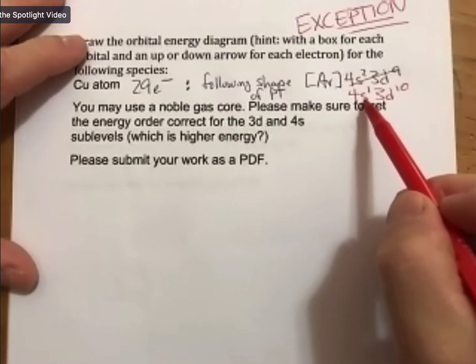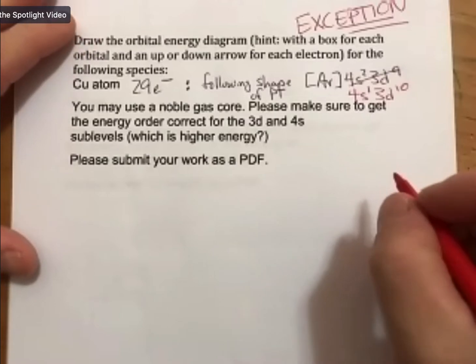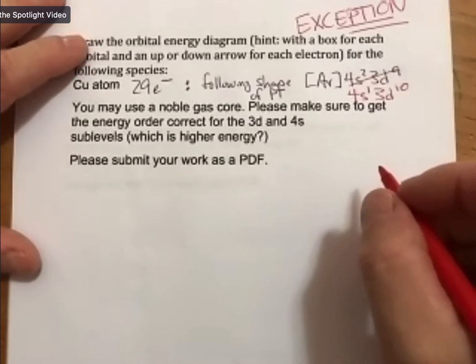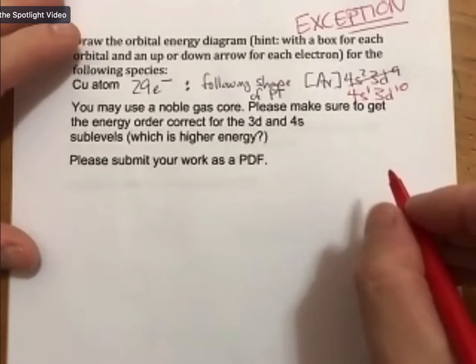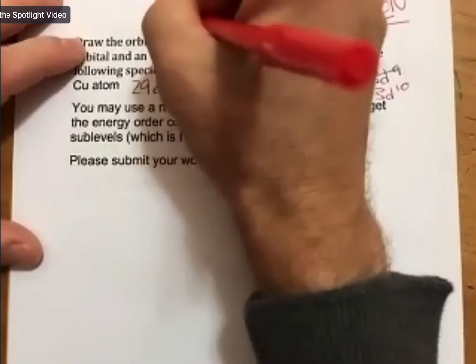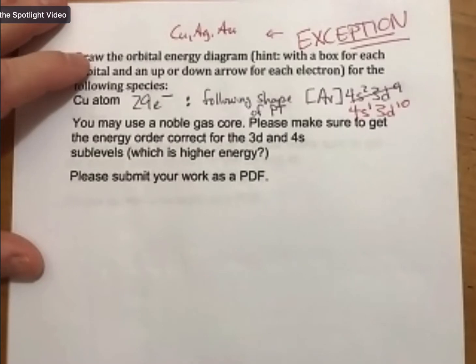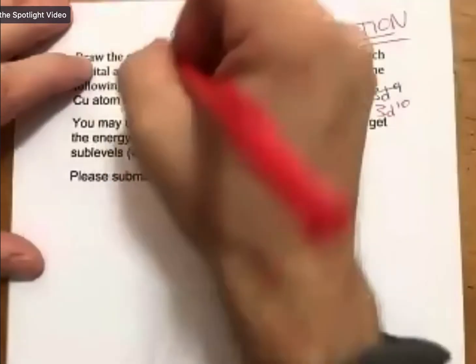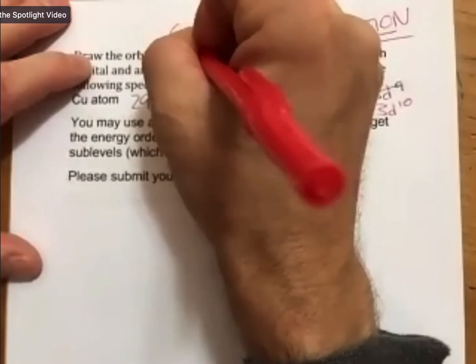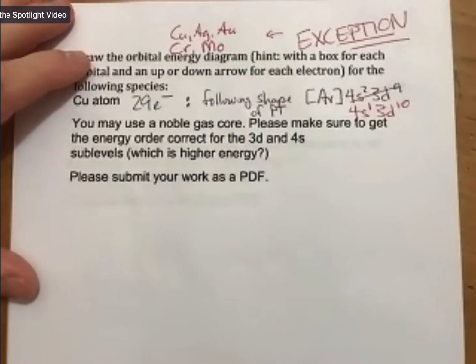And that's for the coinage metals, correct? The copper, the silver, and the gold, and that's it? Okay, so those are 3 of the 5 exceptions you have to know. I'll list them right here: copper, silver, and gold. Then there are 2 other exceptions that you have to know, chromium and molybdenum. I'll cover all of them as we go through this, but let's start with copper.